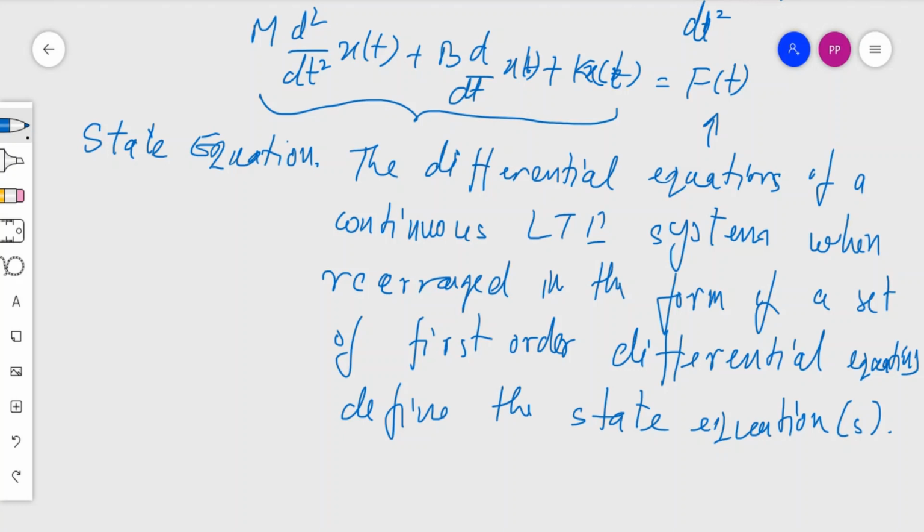So here in this case we understand that we have to define the differential equation or differential equations in the form of first order differential equations. That also the first order term should be on the left and the rest of the terms should be on the right. There should not be any product of the variables on the right hand side, and there should not be any complicacy of the variables like second order, third order. We cannot write x square or x cube. In that case it will not be a linear LTI system. So for that, in our case, let us see how we write the equations.